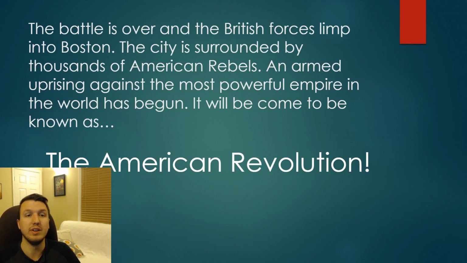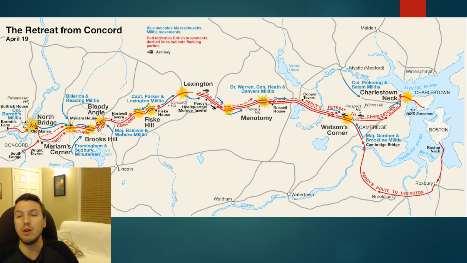You can see the moving battle throughout the entirety of the day. You can see the thick line coming from Charlestown, going all the way to North Bridge, and then working their way back through Lexington, and then retreating back to Charlestown with the dotted line. So this is a long day, and you can see all these explosions signifying the different battles that happened here. Here's a bridge, by the way, that they were deconstructing. They got unlucky. It's a good idea, but they just couldn't pull it off, unfortunately for them.